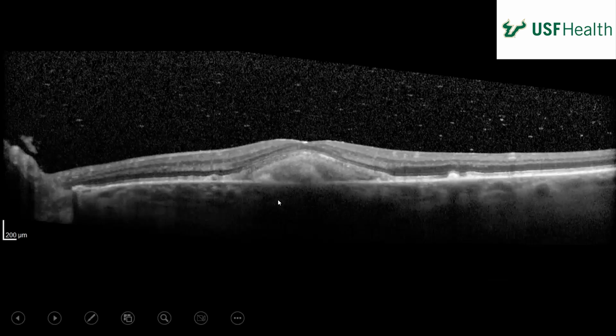All right. And then this is the other eye. Fair enough. So we have an OCT of the left eye. We have another, for now I'll call it deposit, directly subfoveally, causing the entire neurosensory retina and overlying retina to be pushed anteriorly just above the RPE there. We also see a couple of other similar deposits scattered along the OCT in both directions from the fovea that we saw in the right eye OCT as well.